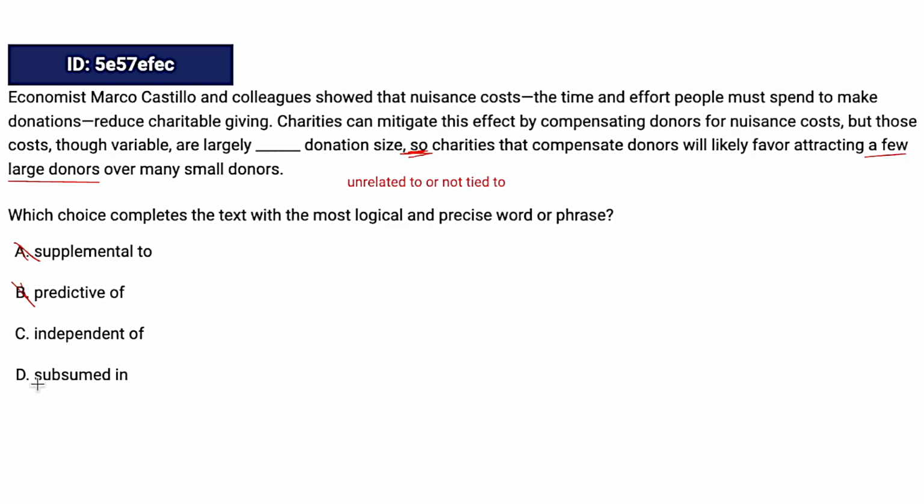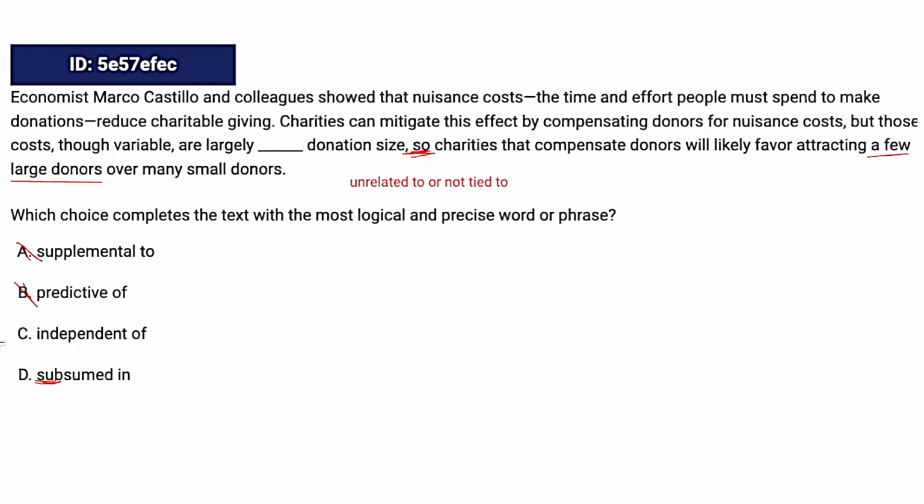Subsumed in. So here we can look at the prefix sub and think about consume. So if something gets consumed, it's eaten, it's taken in. Subsumed, we could maybe imagine it below. And indeed, subsumed is going to be like contained within something, as you could think of it like a smaller category. So for example, cats, dogs, and iguanas are all subsumed under the classification of animal, right? Forks and knives are subsumed under the classification of utensils. Again, it's not what we're looking for, and C is definitely going to be our answer.